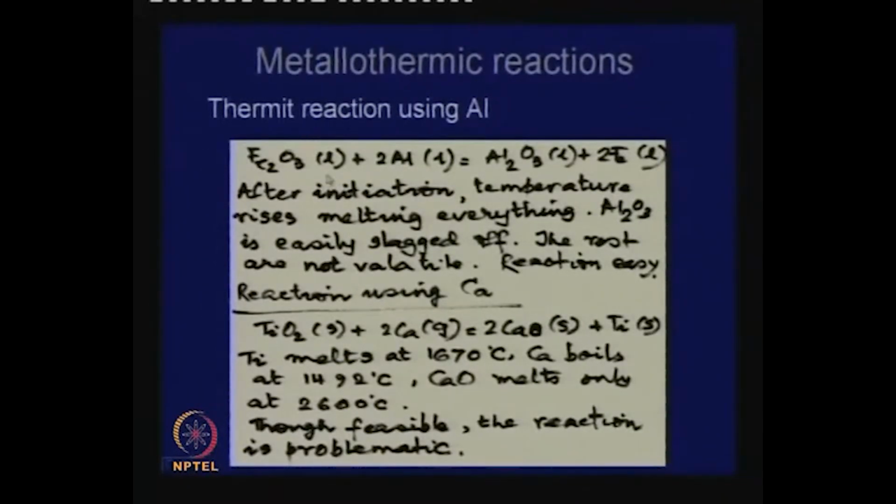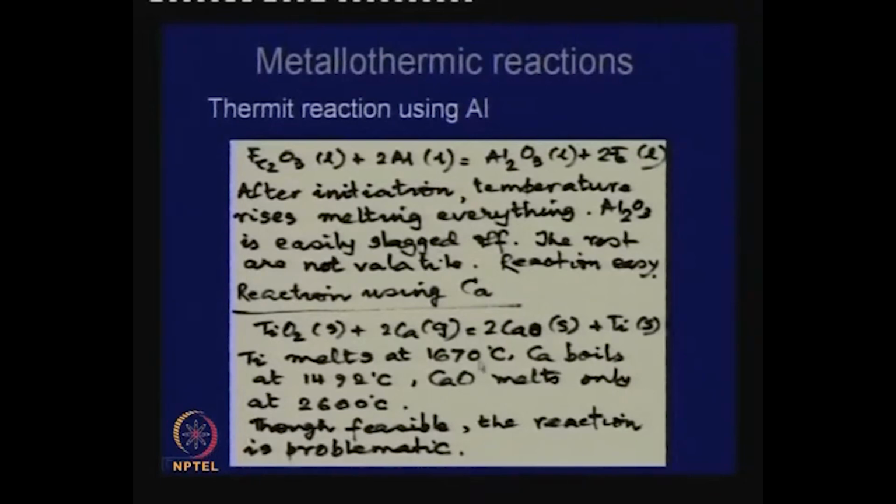We have talked about thermit analysis, the thermit reaction, and analyzed that. We have talked about a similar reaction which we will now call metallothermic reduction, calcium reducing TiO2, and then I mentioned that we can write a chemical reaction like this, but sometimes in metallurgical operation this will not be accepted, because calcium as a reducing agent would become gas at the temperatures where this should happen. So, it will require a bomb or a closed chamber.